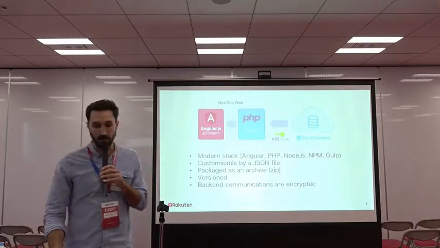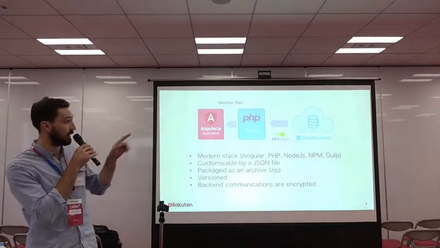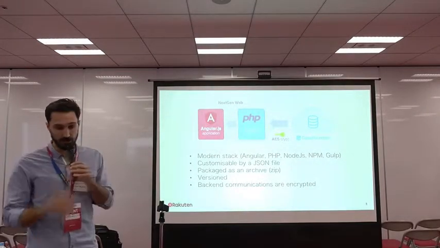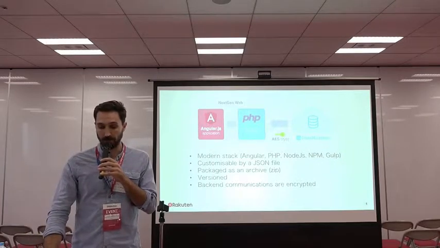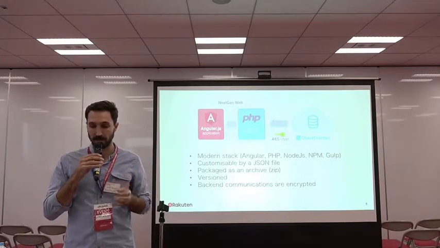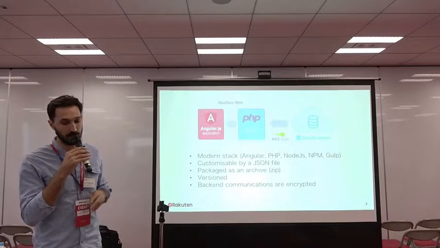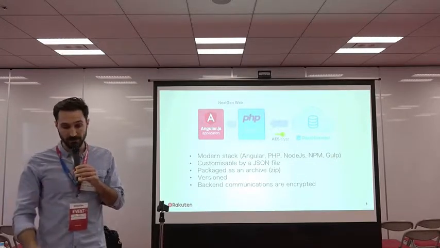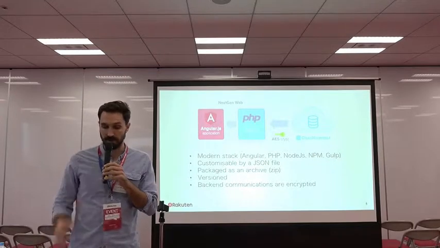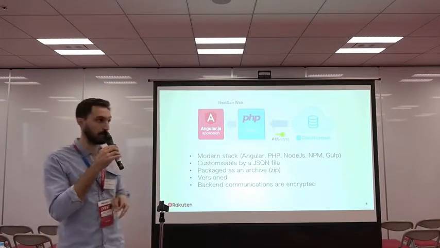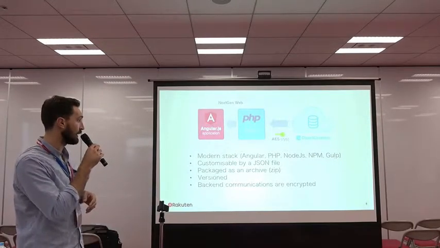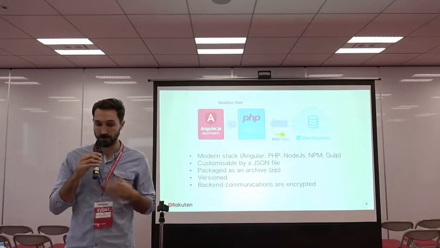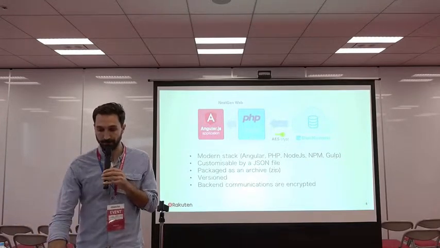The Next-Gen web is communicating with Cloud Connect, our CMS, via an API. For security matter, there is also a PHP engine which will intercept and encrypt every request that we made to the CMS. We can customize everything via a JSON file, so we can customize the menus, the colors, the logo, the features, etc.